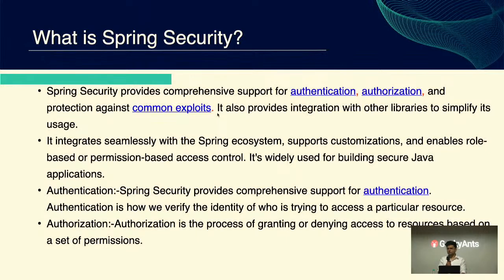How authorization works is we ensure, suppose we have 10 or 20 resources on our website and we want a specific set of users to access only 10 of the resources available on our application. So we give authorization to access only those resources that are accessible for a specific user. So this is how authorization works.